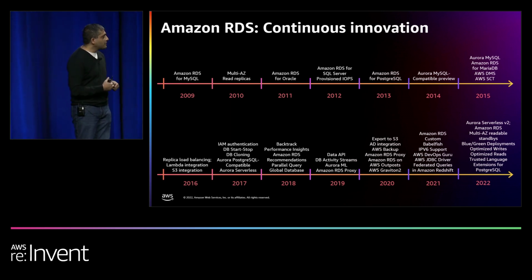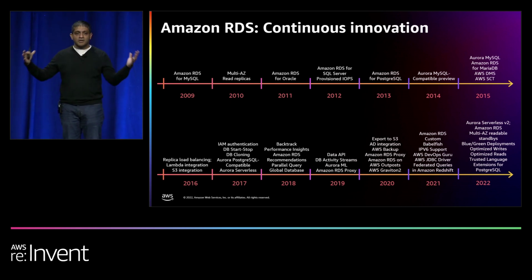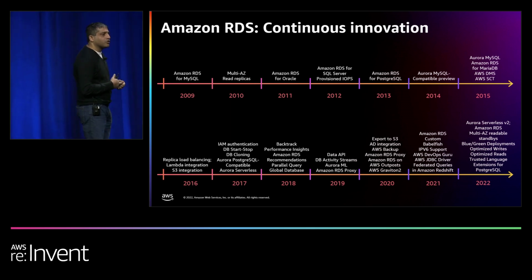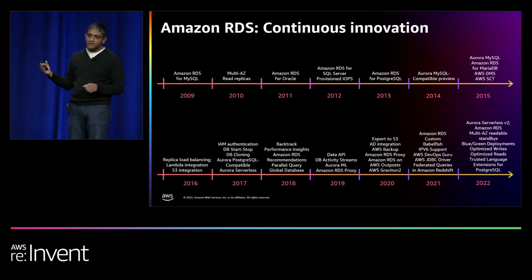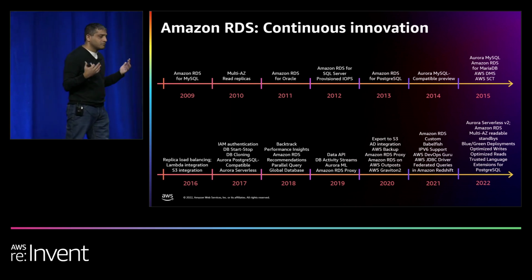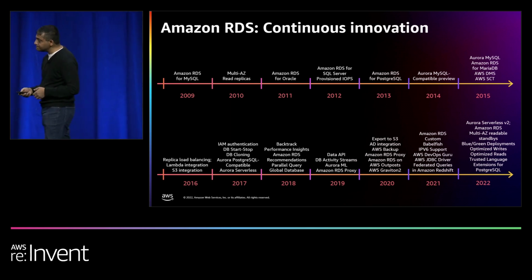And then in the second half of our life as RDS, we've focused on continuing to raise the bar further. Integration with other services such as S3 and Lambda. A lot of you don't use databases in isolation. You use them as part of an overall stack, so there are things we can make simpler on that front. And the basics still remain important. Things like disaster recovery with global databases. Things like simplicity and cost management through serverless. And then a lot of the features that you see on the right side here, many of which were announced this week, are again in the spirit of helping our customers make it easier to run databases in the cloud. All of this innovation really comes from customer feedback. Most of our roadmap is based on what we hear from our customers. And this has also helped hundreds of thousands of customers run their database workloads in RDS today, and we thank those customers.